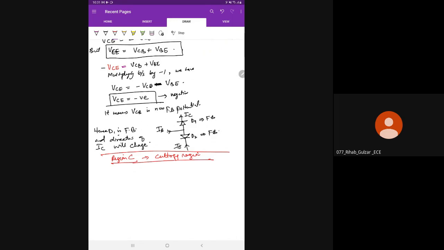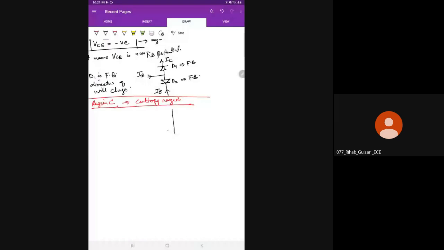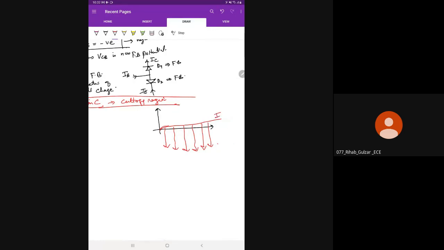And if you remember from my VI characteristics, it is somewhere here, the first curve. This is the cutoff region. On the first curve here, IB is 0 microampere. And we also said that the magnitude of the current above the x-axis is equal to ICEO, the reverse saturation current in this region. So in this region, some current will flow, equal to the reverse saturation current.